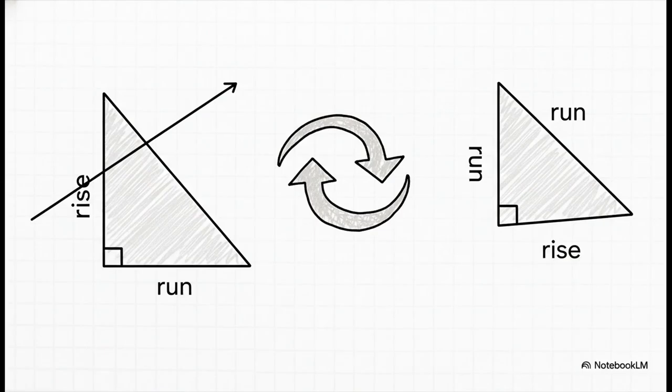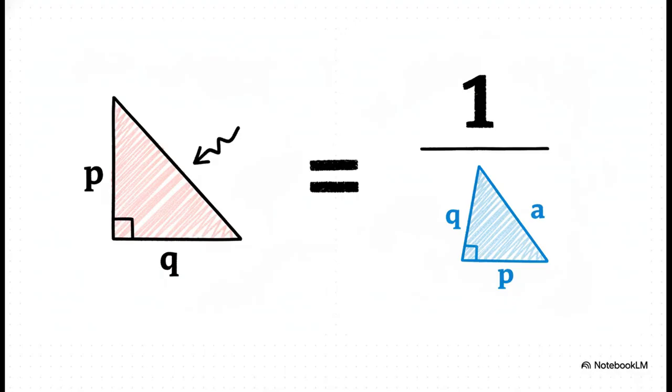And the connection? It's so simple. The slopes are just reciprocals. So if the slope on the original function is, let's say, rise over run, q over p, then the slope at that corresponding point on the inverse is just p over q. It's literally flipped. And bam, this is where the visual intuition clicks into a hard mathematical rule. The derivative of the inverse function at some point A is just 1 over the derivative of the original function. You just have to evaluate that original derivative at the right corresponding point. It's that simple reciprocal relationship we just saw.